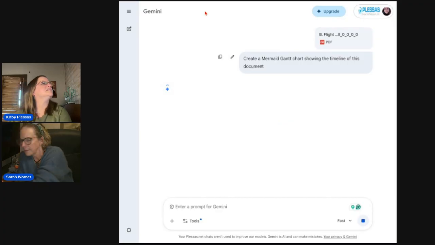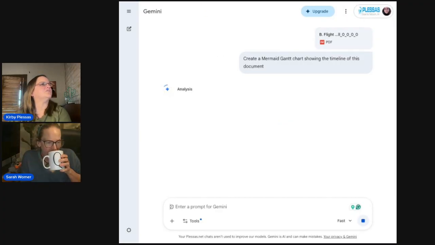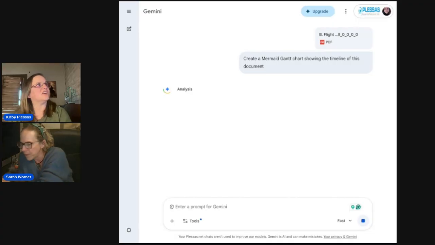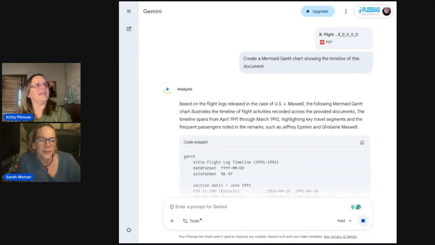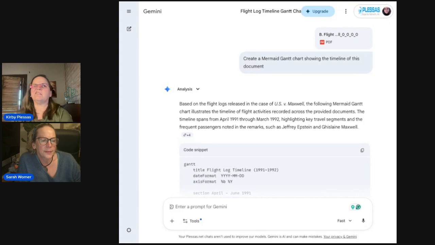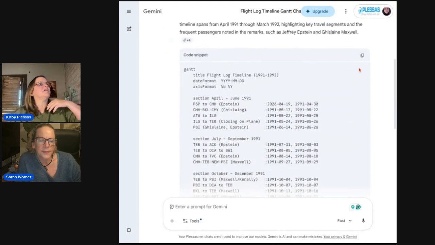The last one that I have for you is a ChatGPT custom GPT that someone made that I think is pretty cool. I will say that the AI tools do not have good visualizations for things like this. They're getting a little bit better at infographics, but for example, I'm going to copy that code snippet.